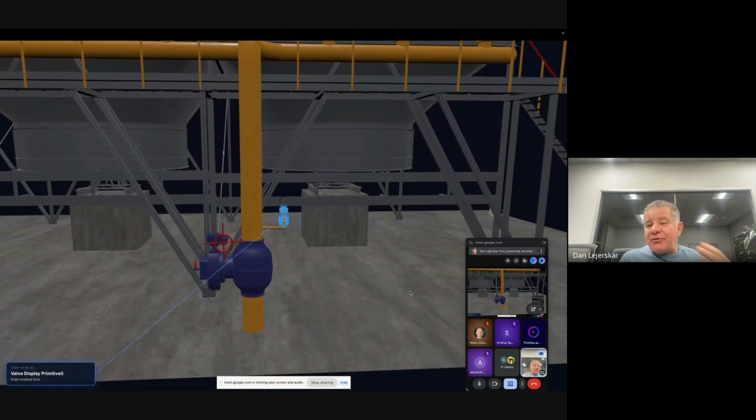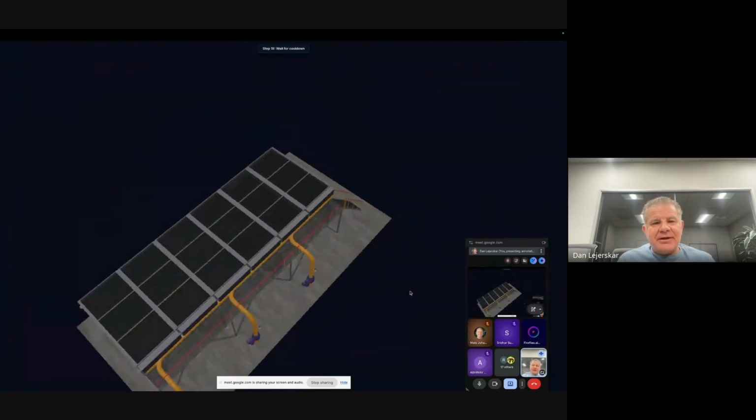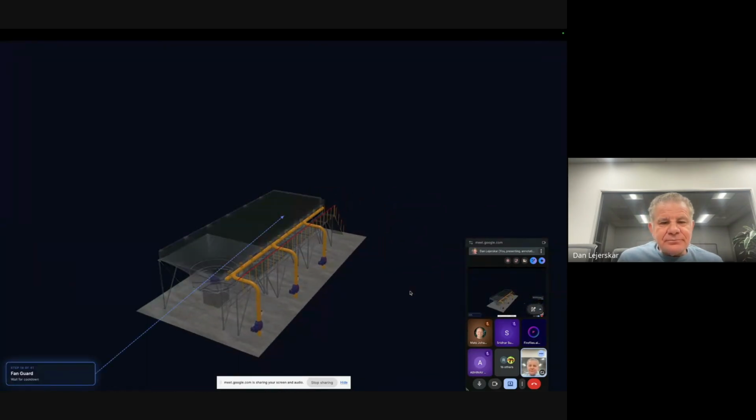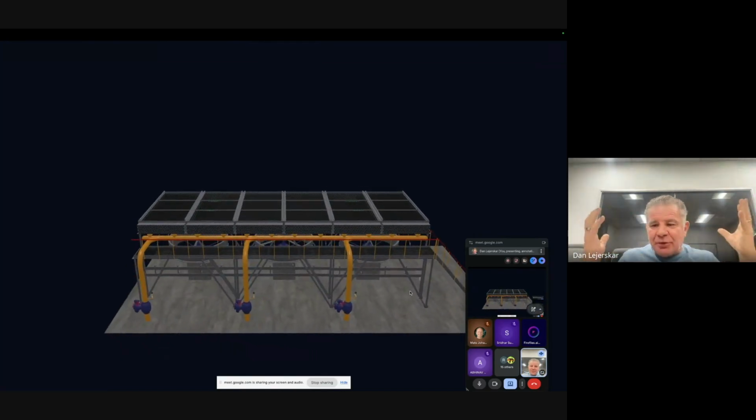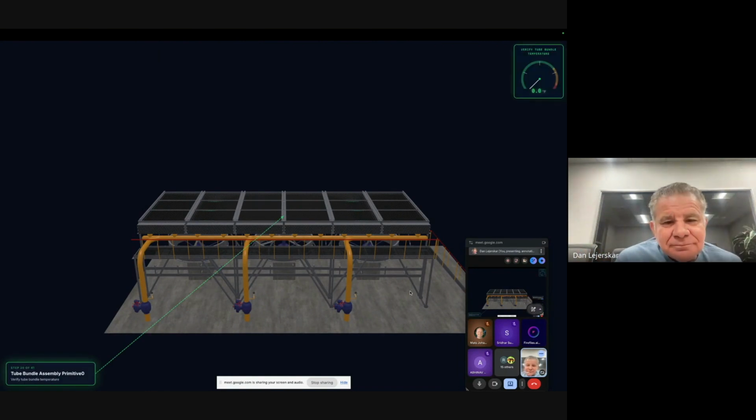Okay, so this drain will go on for a while, draining residual fluid. I'm not going to necessarily do all the steps. I will leave it for another 2 minutes, and then we're going to proceed. Wait for cool down. It also, you saw, it selected sounds. It creates these labels. I didn't program. Verify tube bundle temperature.